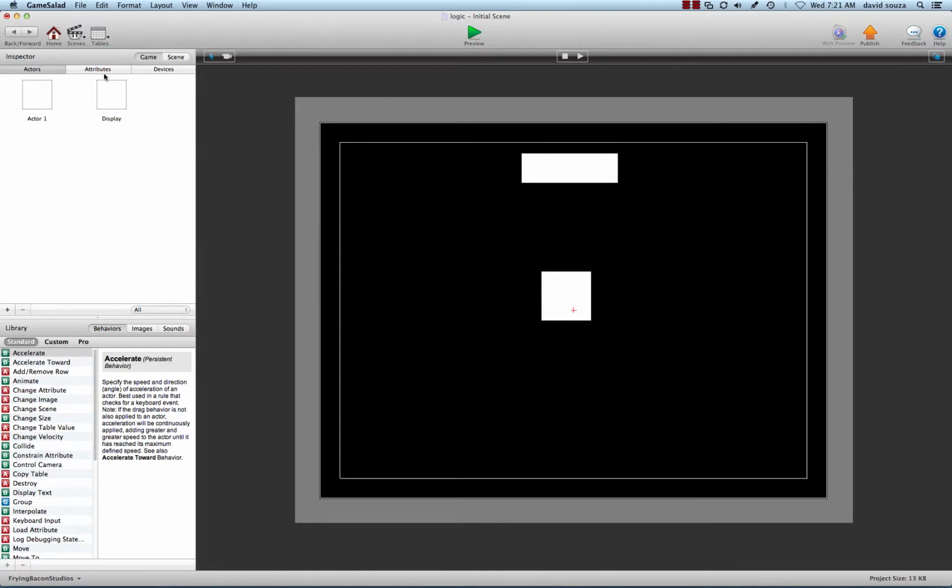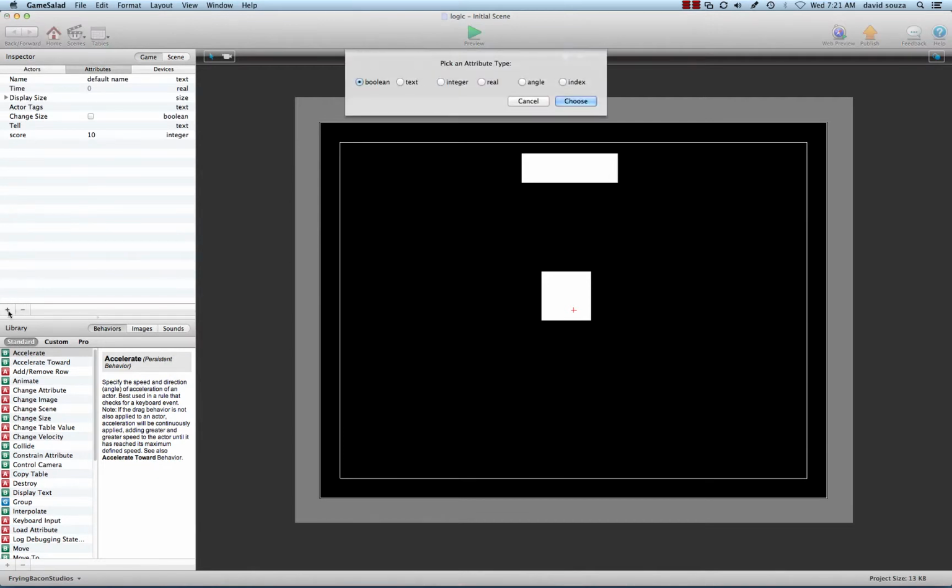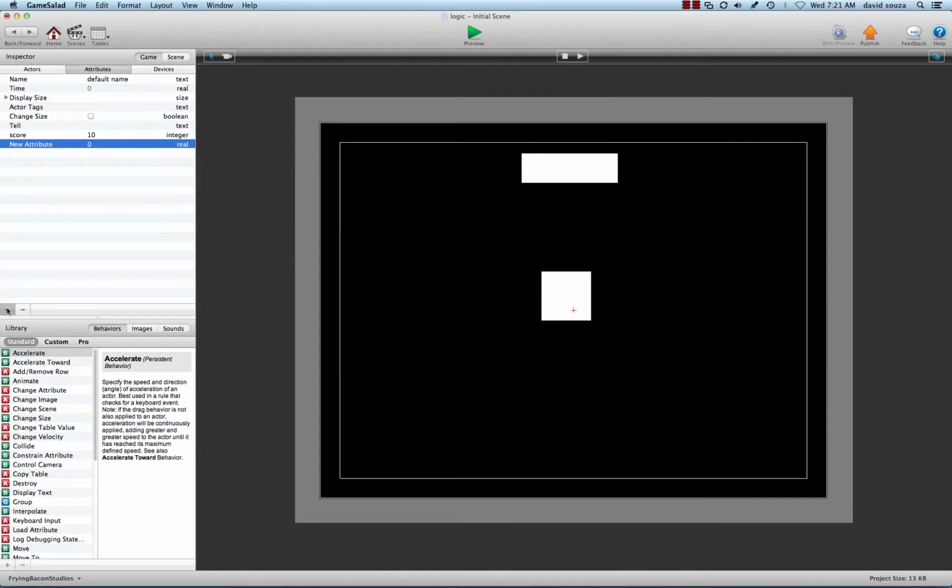And so now we're going to look at real attributes. Let's make 2 real attributes, which allow us to use decimal places. So let's make 1 more. And this is a very common thing that's done in any game.